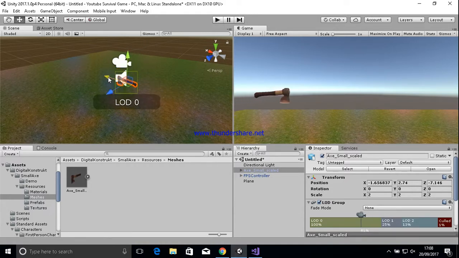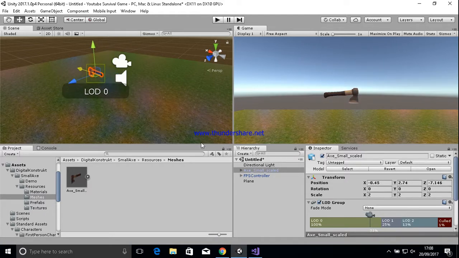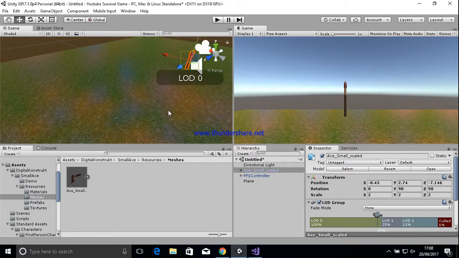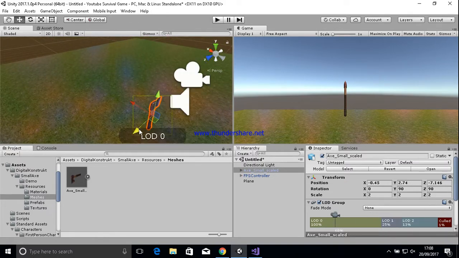Right, okay. Okay, I know where he is now. Right, so rotation, I think it's on Z. 90, yep. It'll probably be Y now. There we go. So that's straight on, is it? Right, I know where it is. Do I?